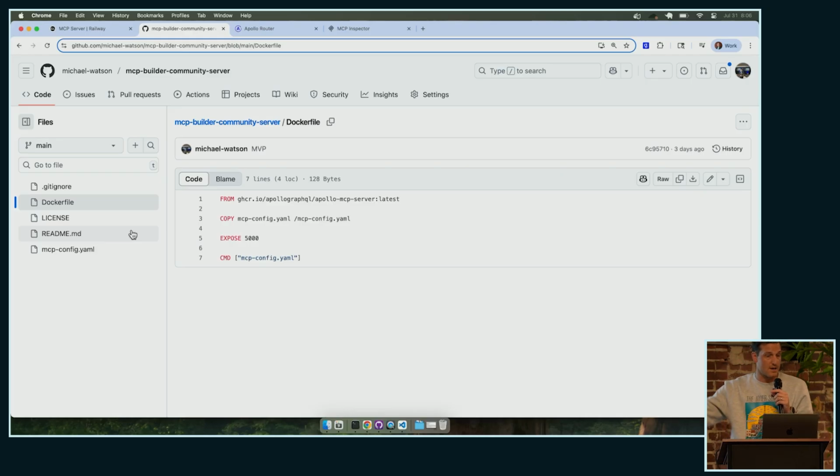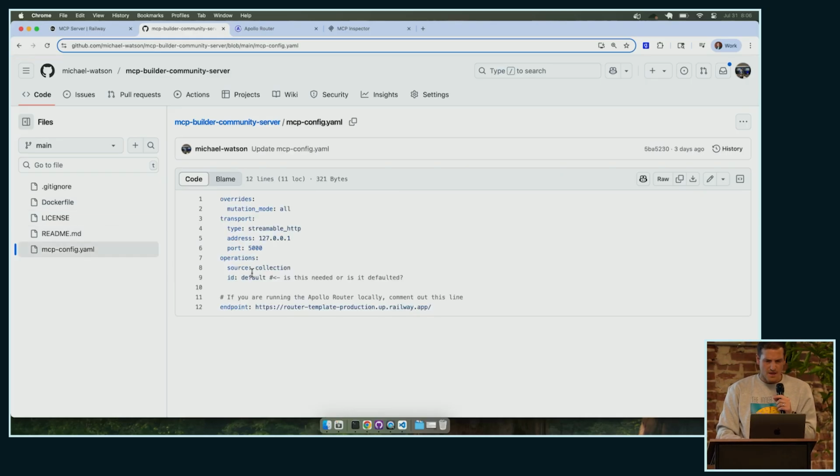We're just deploying that right there. Then we have some configuration that connects things together, the endpoint we're pointing it at, and that whole world. But really not a lot here. One of the really nice benefits about the Apollo MCP server is it's just a binary that's built in Rust, so I'm not actually writing any code or anything like that.